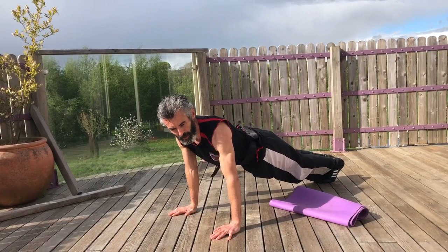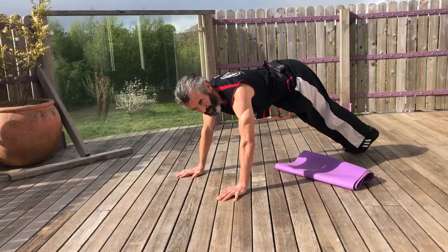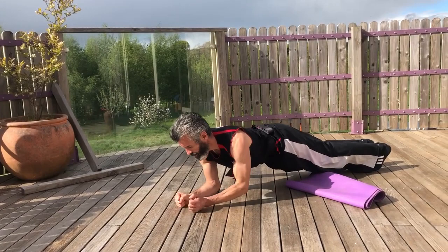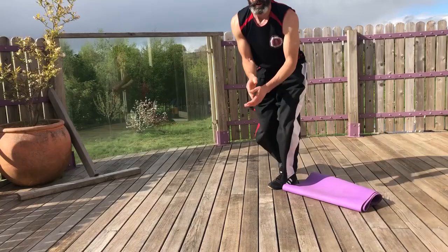This is something you can do at home. Key features, holding the body nice and straight, making sure you don't have your bum up like this or hanging out like this. You want that body really nice and straight and just hold. If you want to, the variation is of course coming down onto the elbows. But that'll do, otherwise it'll be a long boring video.